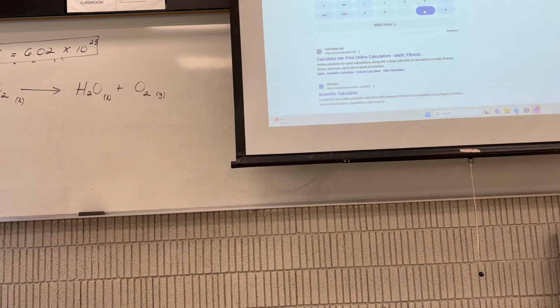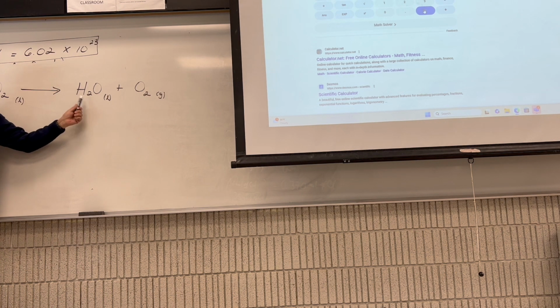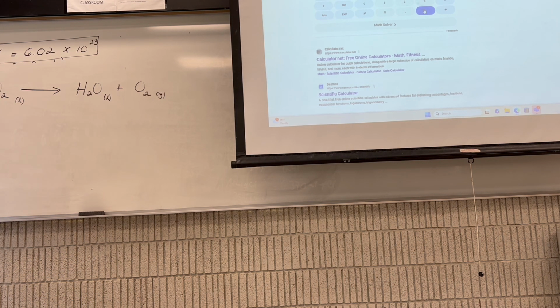Anybody knows what H2O2 is? Water. Looks like water, right? But it's not water, because water is water, and only water is H2O. So this is related to water. In Spanish, it's actually called oxygenated water. In English, it's called hydrogen peroxide. It's very simple. So this is, and Lisa said that, hydrogen peroxide.